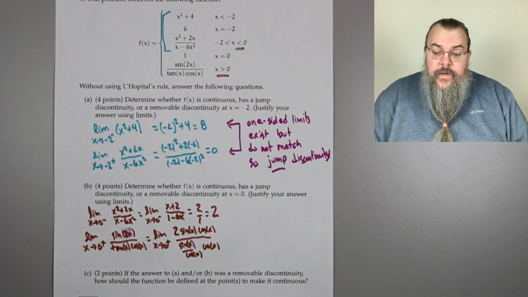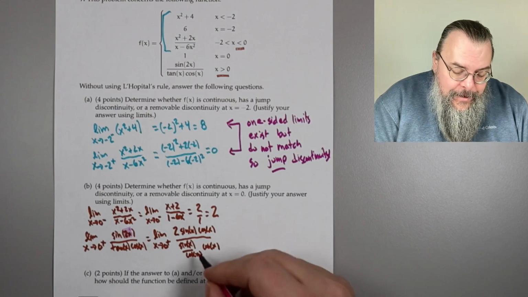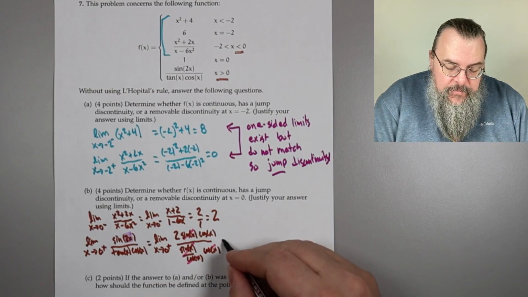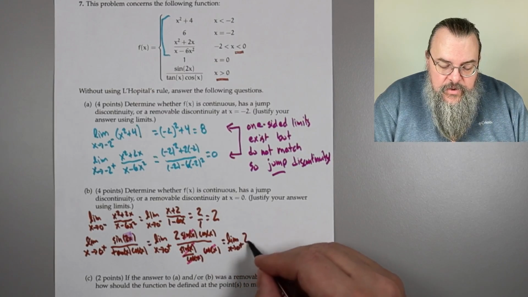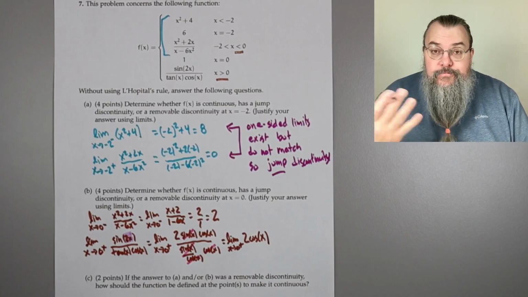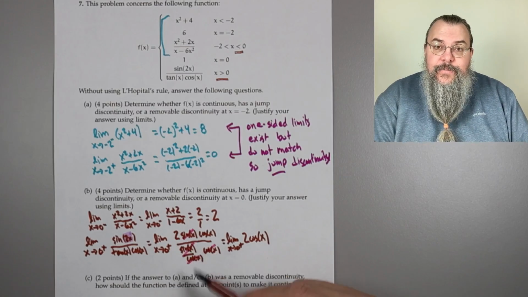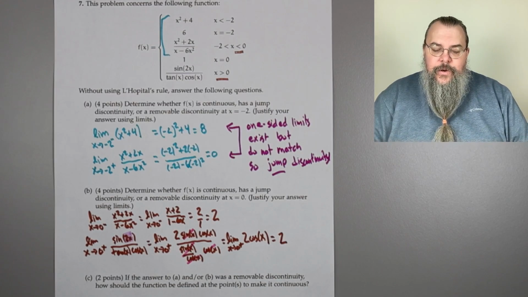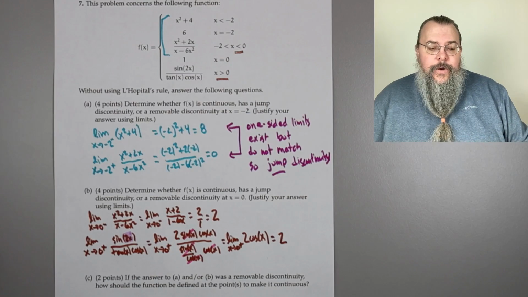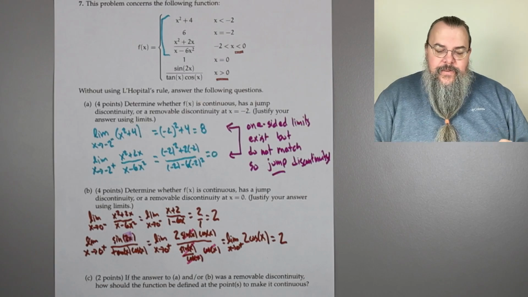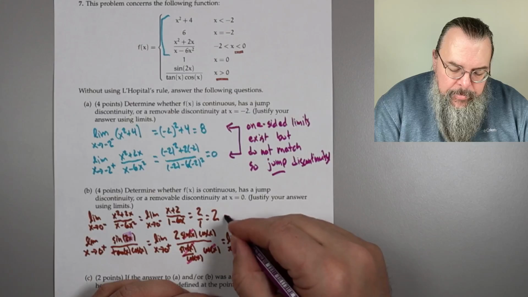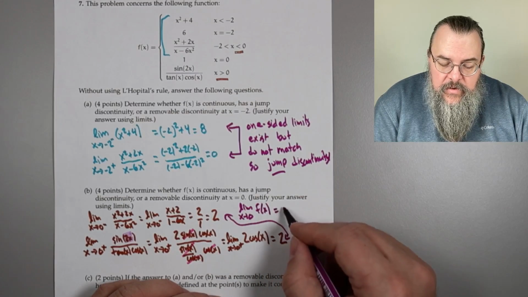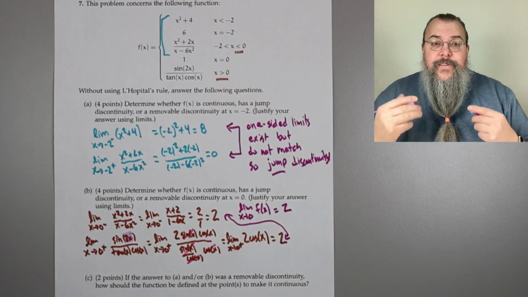And now we say, ooh, or maybe, hey. The cosines downstairs cancel, sine cancels, and we say, oh, well, that makes it a much more palatable limit. So this is the limit as x approaches 0 from above of 2 cosine of x. Well, plug in 0. No problems, because we canceled some zeros. And we get 2 times cosine of 0, which is 2. All right, so what can we conclude? Well, at this point, we can conclude that when we come from both sides, they agree. So, putting these together, we conclude that the limit as x approaches 0 of f of x is 2, because both one-sided limits exist.